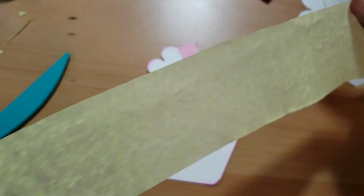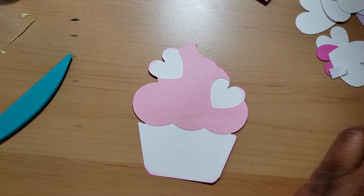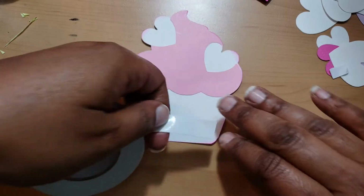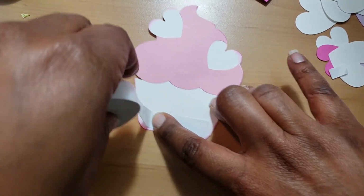So now I'm going to take some crepe paper, pull off enough. I really have more than less. The last time I did the crepe paper, I ran out and I had to double stick, and I didn't like that. So now what I'm going to do is take some tape, and I'm going to put two layers of tape so we can make our cupcake liner.